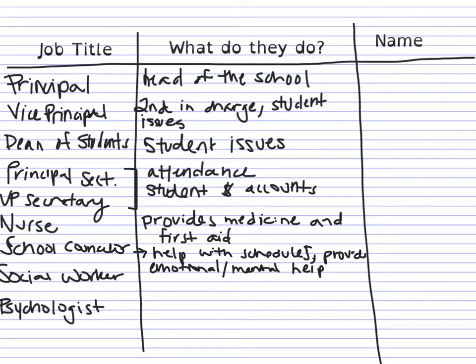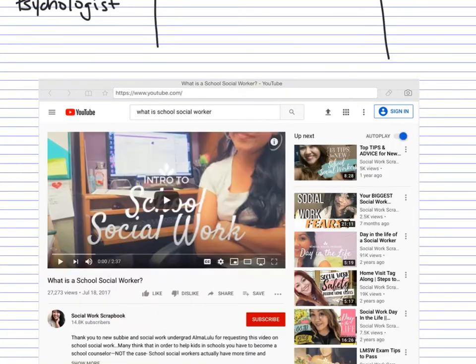So these last two are a little different. You might not have had someone in your school that does these before, so I'm actually going to show you 2 quick videos of what a school social worker does and what a school psychologist does before we write. So I'm going to scroll down and let's watch these videos together. All right, so we're going to start by watching this quick little video as to what is a school social worker.